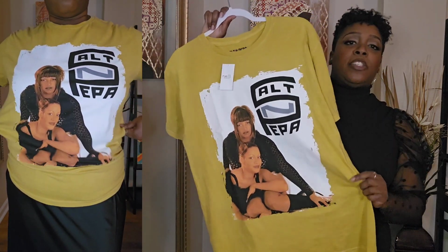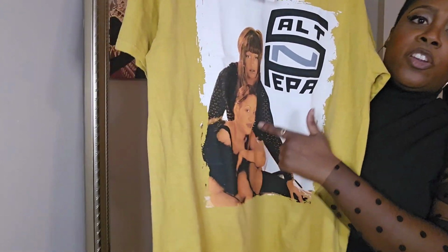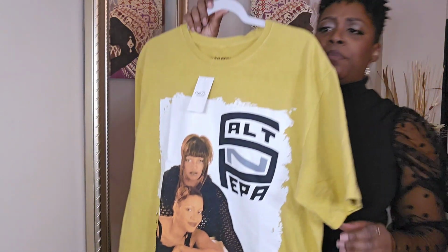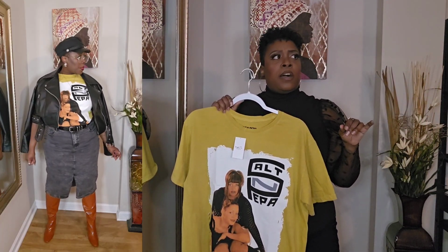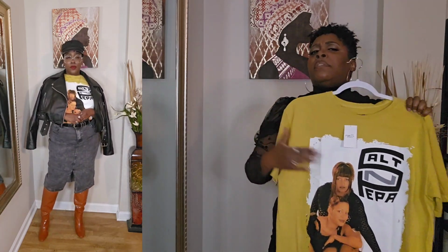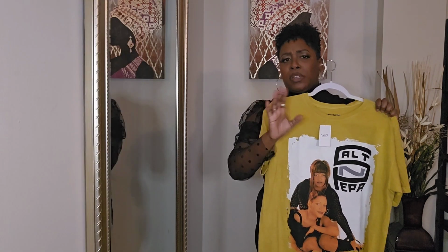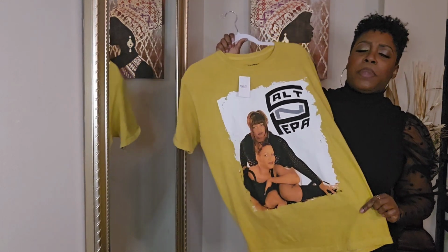This caught my attention because of the colors. This mustard color, even their coloring, that sepia color was very interesting to me. And I did have a look in mind. One look I'm featuring, and then something else I was trying to do to match their coloring with a pair of boots, but it didn't come off quite like I wanted it to. This was the one item that I got from Rue 21.